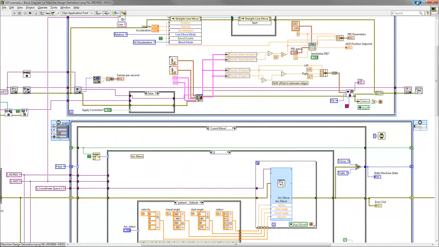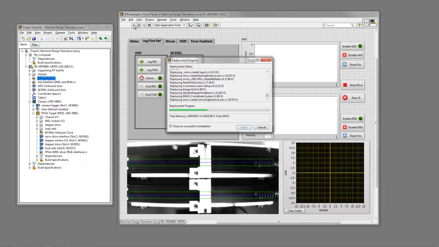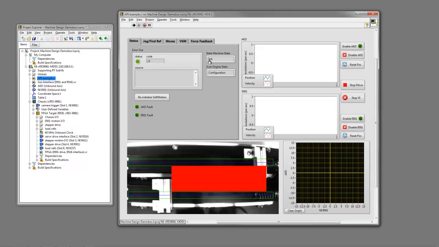Let's go ahead and run this. When I run this example, we'll get into actually a demo script here. I run this example, and it'll go ahead and initialize everything. It has to get the FPGA running. It has to go through all that axis interface code. So when I first run it, I'll be in this init state for a little while, and you can see that things are starting to get initialized. And I'm waiting for my scan engine state to switch to active.